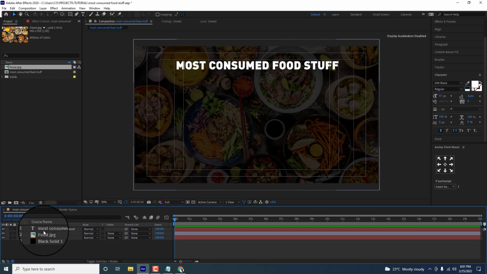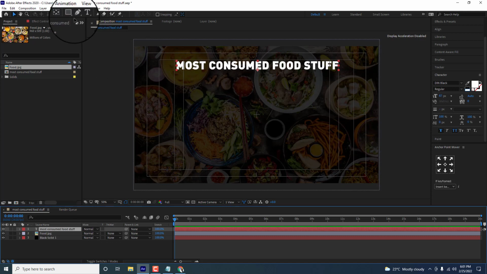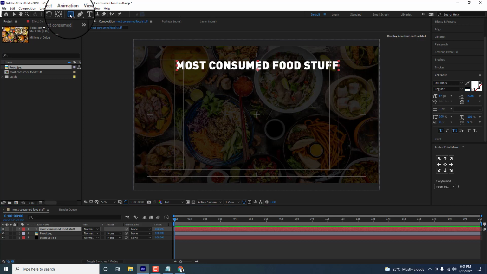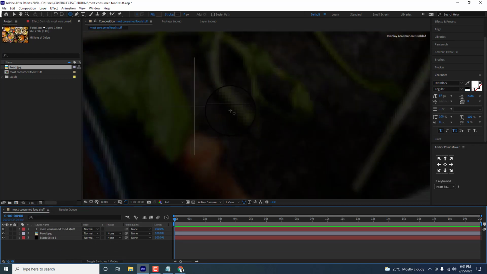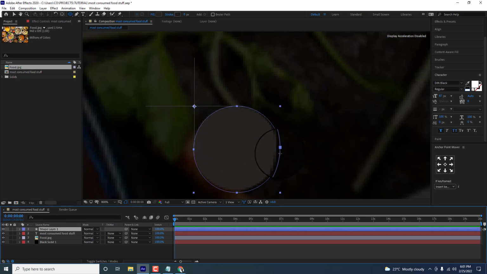So the next step is we have the background going, we have the main title, and now we go to the rectangular tool. If you right click or press Q, you move through each and every one of them. So we need this because we want to do a pie chart visual. Make sure nothing is selected on your layer panel. I'm going to just zoom in to start drawing from the center, holding shift and control.